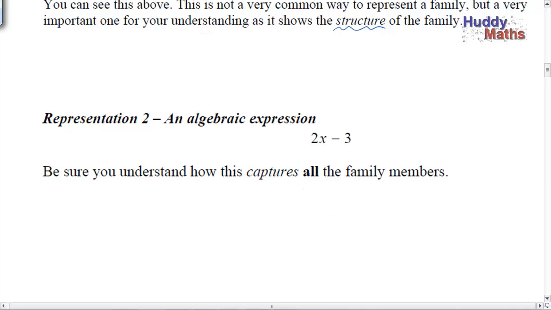Okay, now, can you see how this would capture all the members of the family? Okay, because they all follow this pattern. How many members would there be? How many different values of that generation number could you put in there? Oh, heaps. Would be an infinite number of members, wouldn't there? You just keep going, mate. We're going to have a look at that as well shortly.